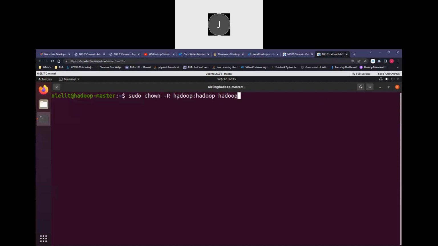That's the reason. Hadoop is the username, and Hadoop is the group name also. And for which folder? Hadoop folder. Okay, where the Hadoop folder was present, that path I have to give, /usr/local. Since I have given hyphen R, all the folders will change internally, recursively, everything will get changed.